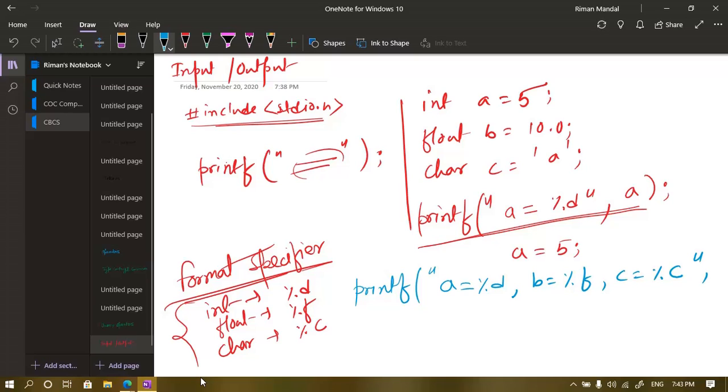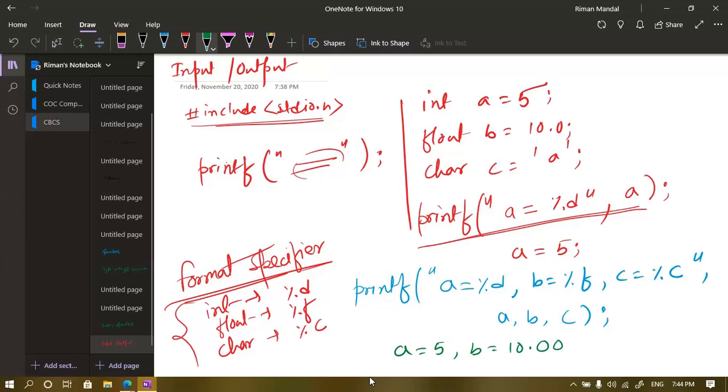Now you have to specify the variables. You have to specify all the variables, but in which order? The order will be the one in which the format specifiers have appeared. So first of all, for this integer, a, for this float, that is b, and for this character, that is c. If you write this statement, the output will be a is equal to 5, b is equal to 10.00.